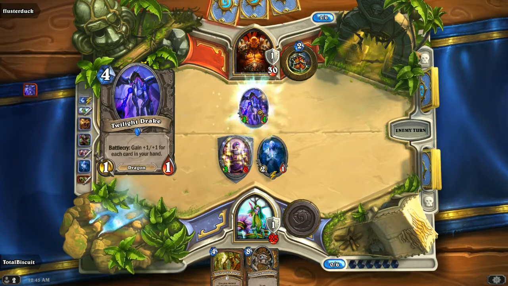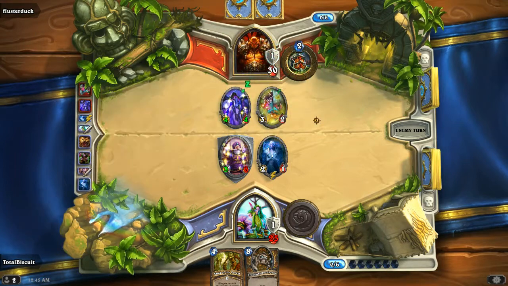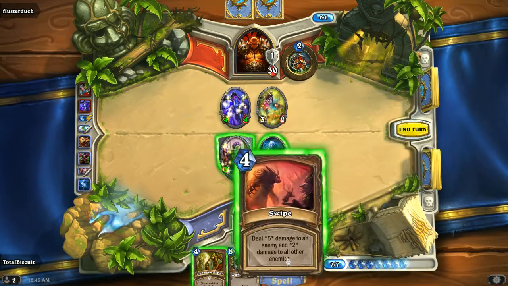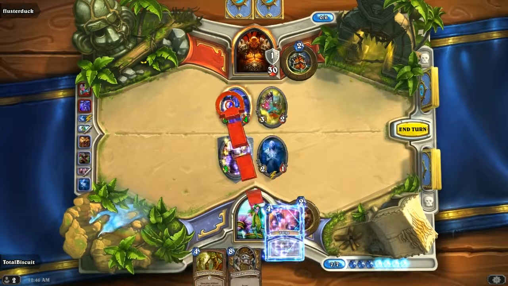Twilight Drake, not a strong play. He doesn't have much in his hand. Fairy Dragon is the follow-up there. Alright. Can we kill that? Yeah, we can. And we just got Swipe, which is exactly what I need here, because that kills his board. It's gone. It goes pop.